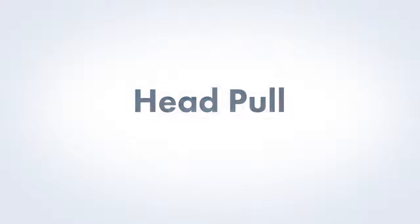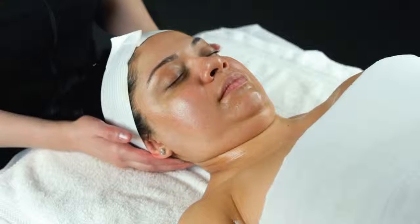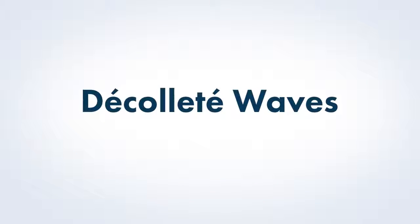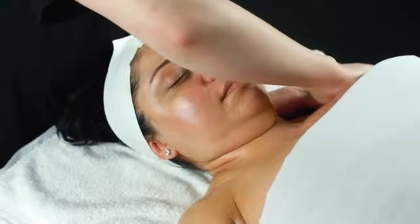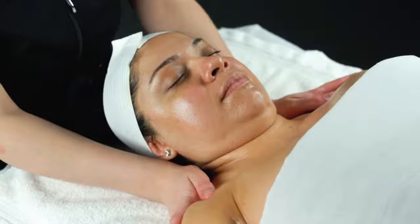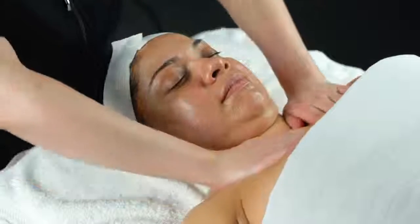Head pull. Pull gently on head and release. Décolleté waves. Move both hands to center of décolleté. Glide both hands to left shoulder. Using gentle pressure, glide right hand across décolleté in a wave motion. Bring left hand to right shoulder and glide across décolleté in a wave motion. Bring hands back to center of décolleté.